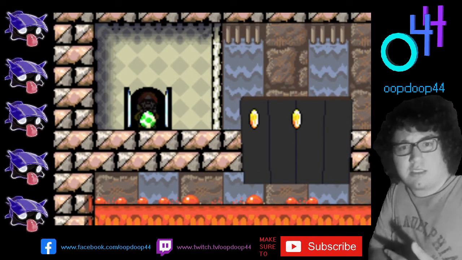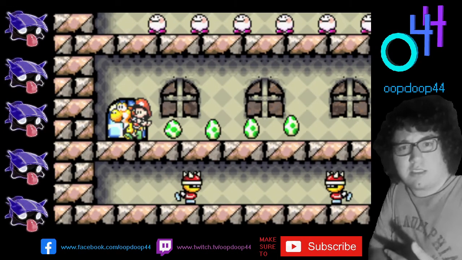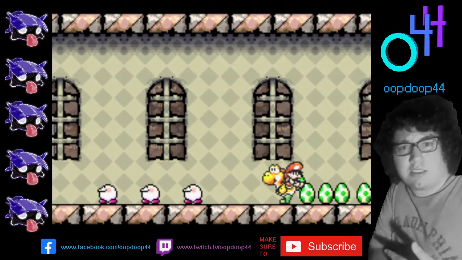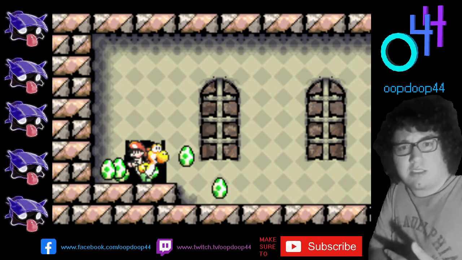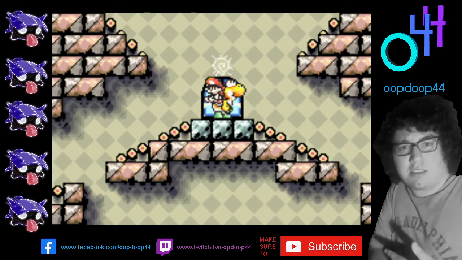Alright, so guys, we have no middle ring, and we've got to make sure that we do not die in this last segment, because if we die, we're going to have to do both segments over again. This is not easy at all. Like, they're making this level really hard. I don't quite know why, but it's only World 4, so I'm a little bit surprised they're making it this difficult and long.